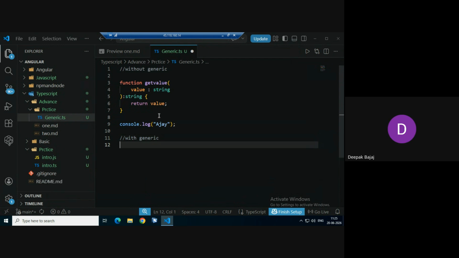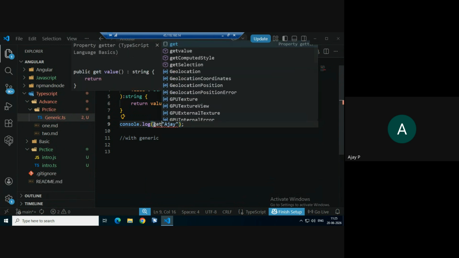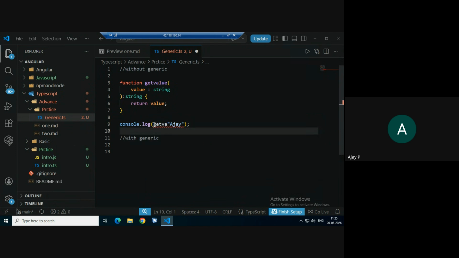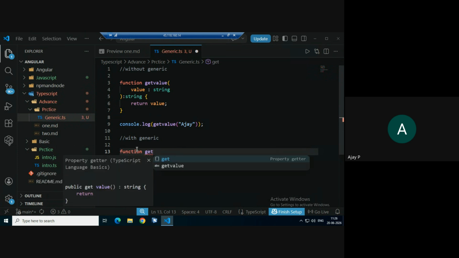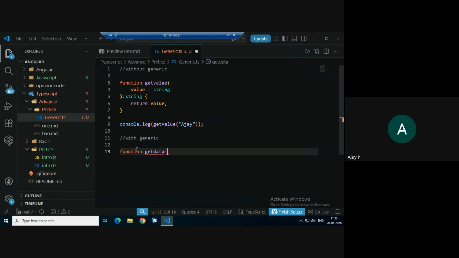We are not calling your function. With generic, it will be get data, T, open.